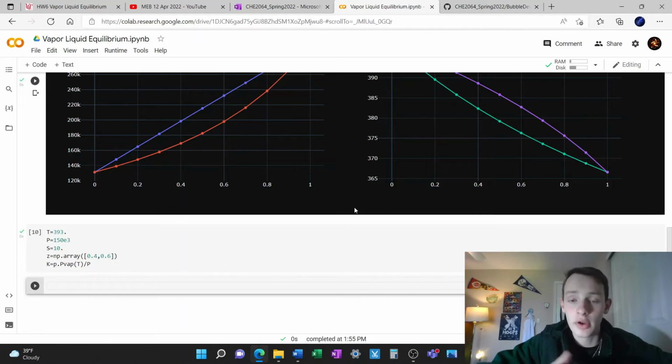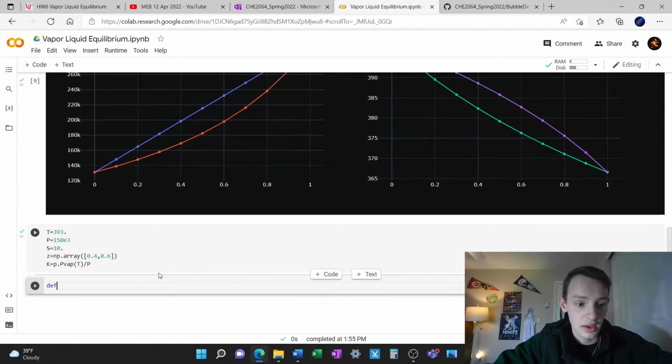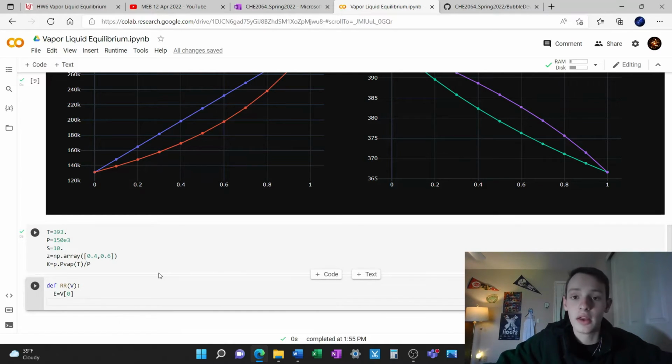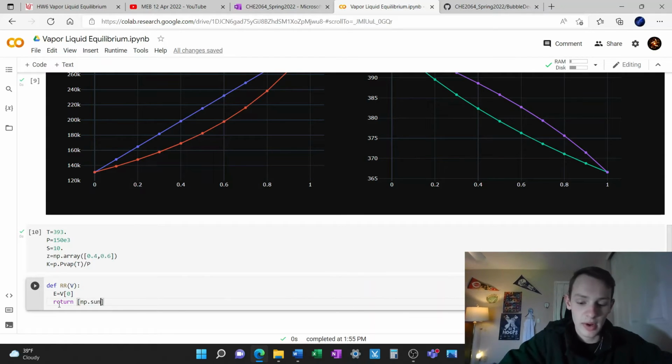As we've done before, we want to create a function here, and I'll use RR for Ratchford-Rice, and we want to return an equation that we can use the root solver on. So remembering that, we have one unknown here, and I'm going to call this something random like E, okay? And that will be the first element, and obviously the only unknown we have, so the first element of the unknown vector that we're passing into our function. And then we want to return our sum, right? And again, this needs to be an array, so we'll use the square brackets there.